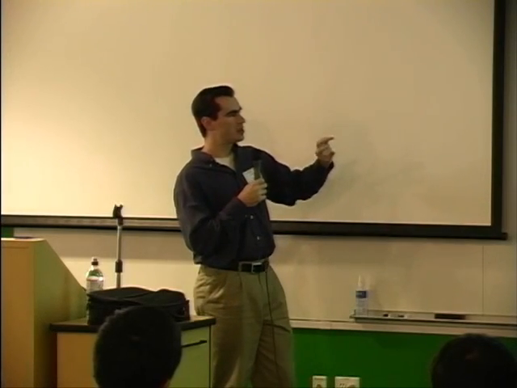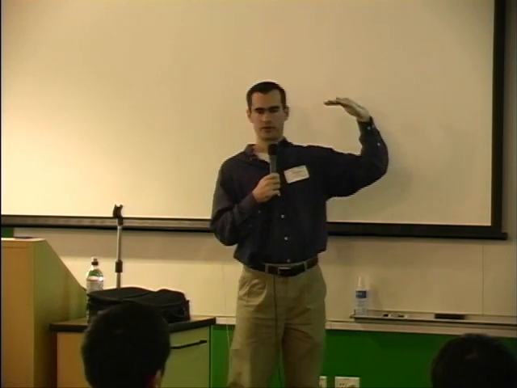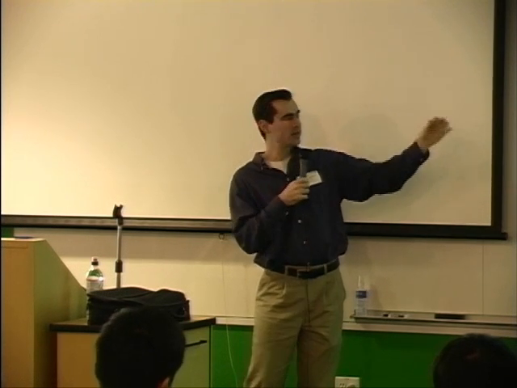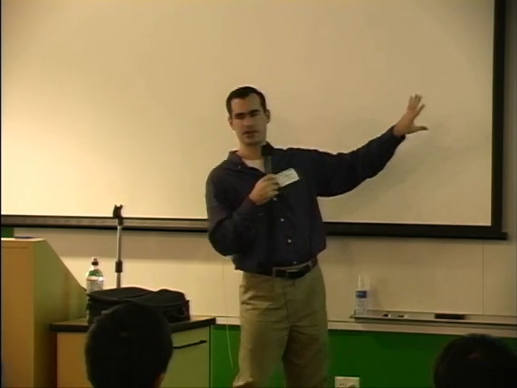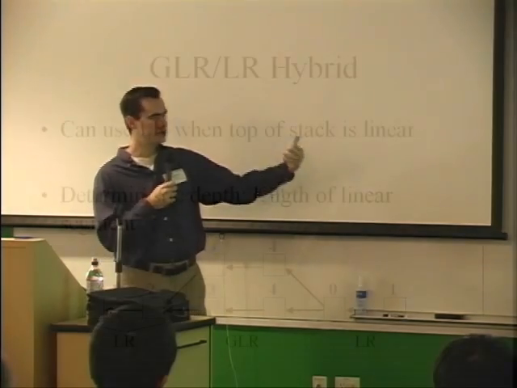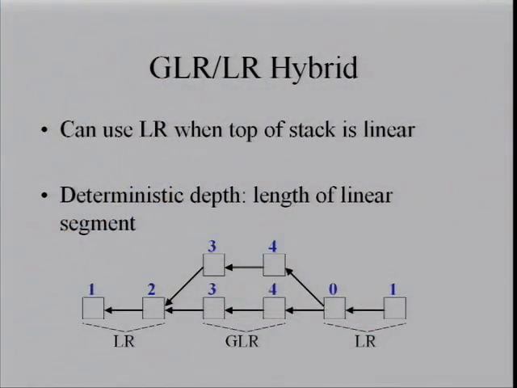So with C++, you can get situations where the beginning of your function is still ambiguous. You still don't know what the beginning of the function is supposed to be, and you may never know. But the body of the function you may find is completely easy to parse. And so you want to be able to parse the body of the function quickly despite a latent ambiguity. And so that's what Elkhound's able to do. It's able to use LR whenever possible and then switch to GLR when necessary.